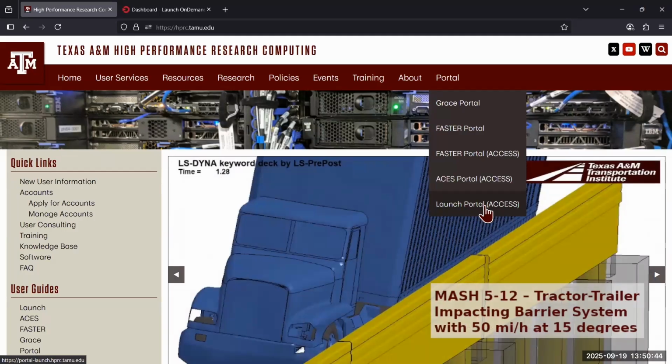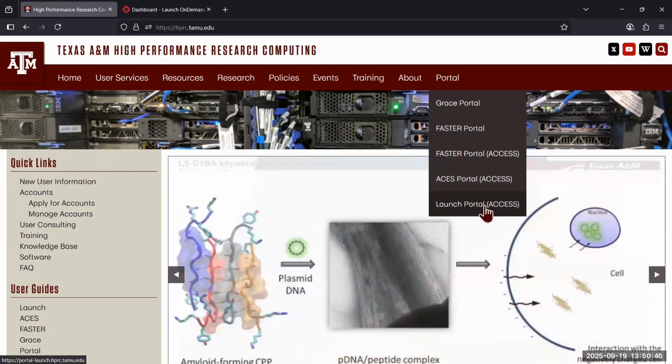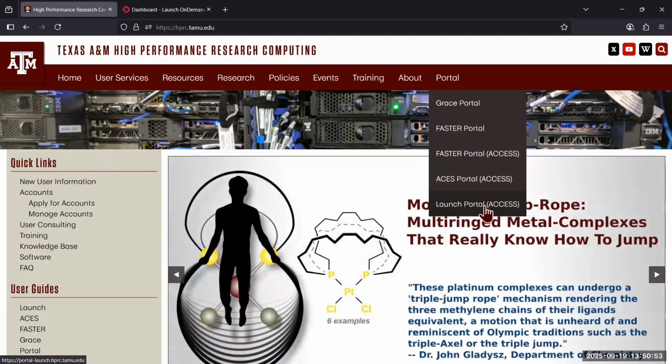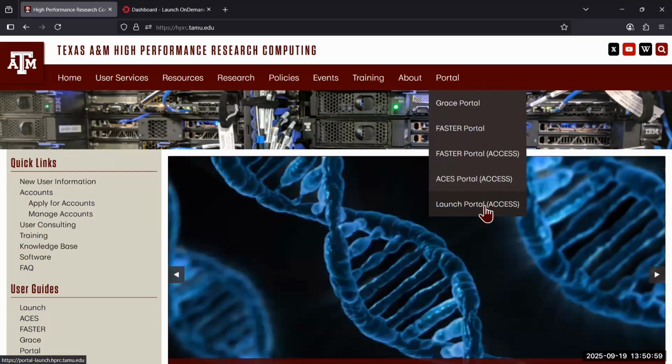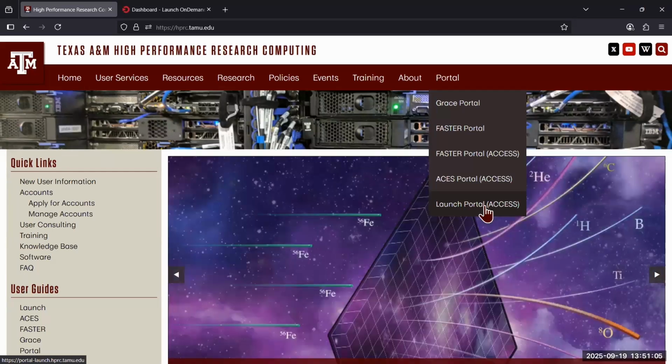Just type in Texas A&M and it'll find it. Yeah, just scroll up. Select that and then do next. Don't log on yet. And then go back, select portal.